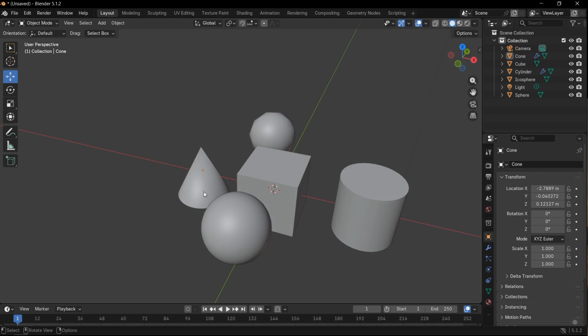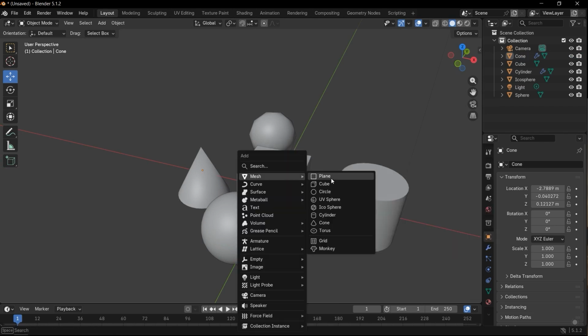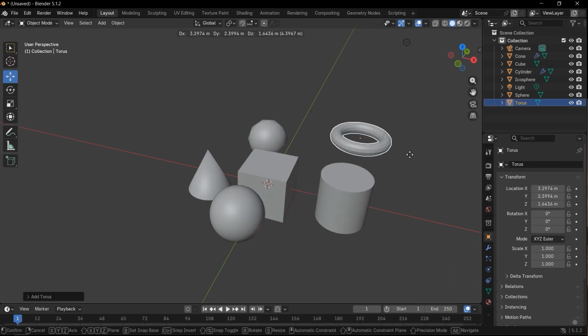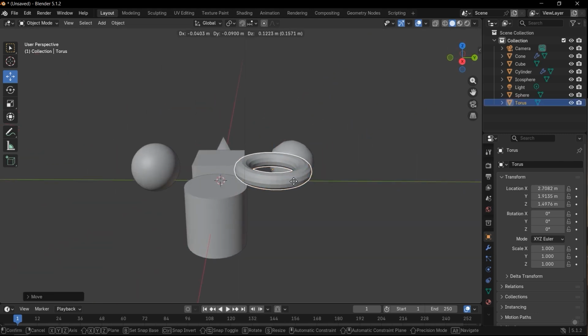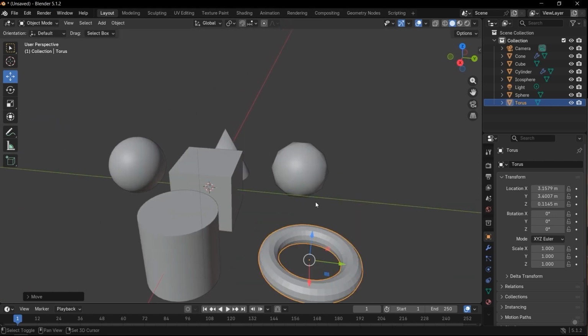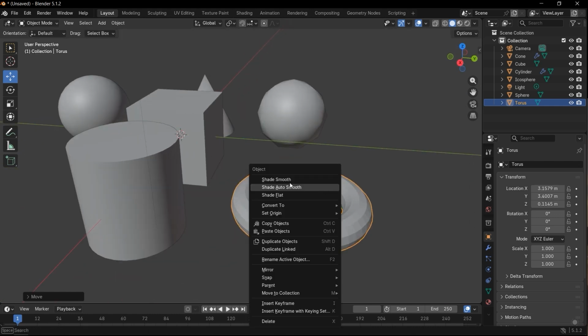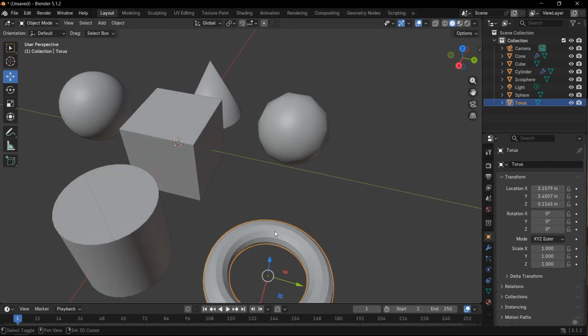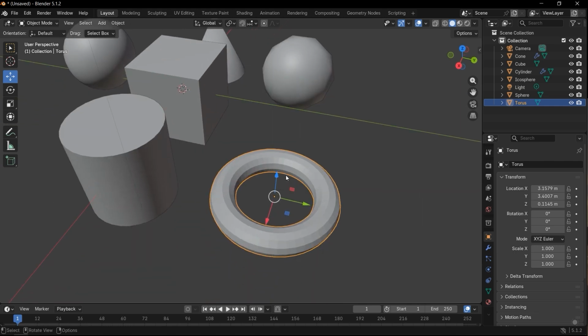This is so useful for some objects, but the more useful primitive objects are plane, cube, UV sphere, and cylinder. Cone and torus are not so useful. This is another primitive shape, and we can press shade smooth for it because we don't have any special edges like this cylinder.